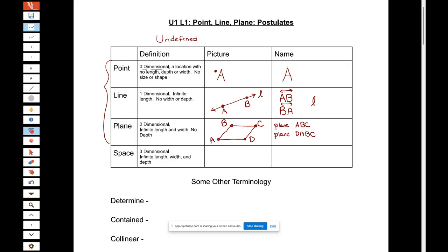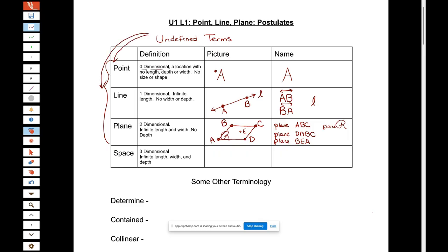So these are just a couple of ways you could name this plane. There's lots of ways we could name it. You can put a point in the plane and name it. So I could call that plane BEA if I wanted to. And that works too. I typically like to name a plane with 3 letters because I can just do it quickly and not worry about order. You can also name a plane with a capital cursive letter in the corner of it. So that would be plane R. When I put a capital cursive letter, we know you mean it to be a script letter. So those are our 3 undefined terms in geometry.